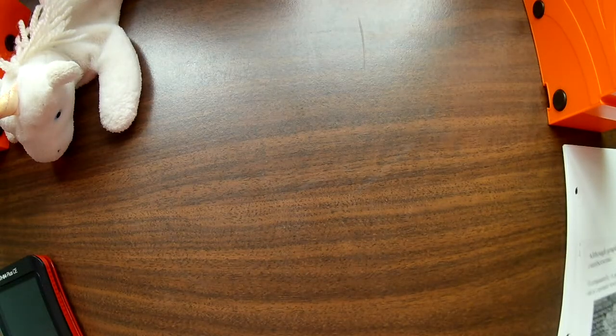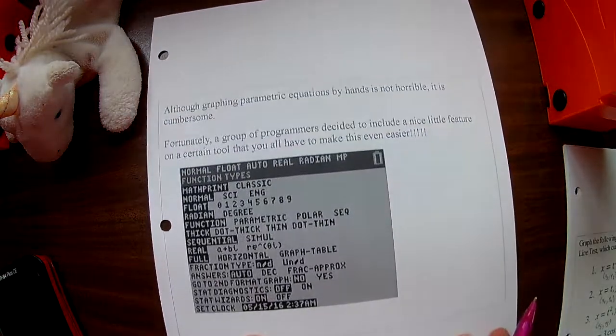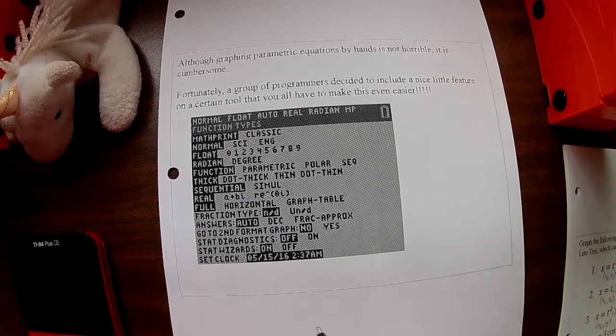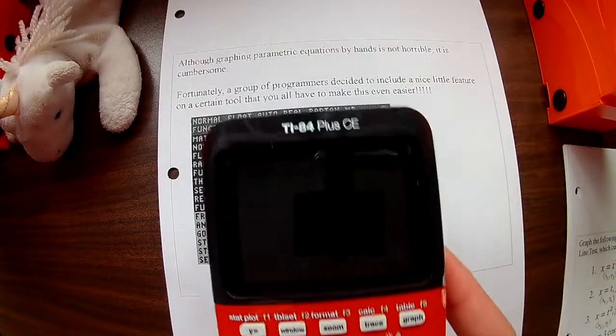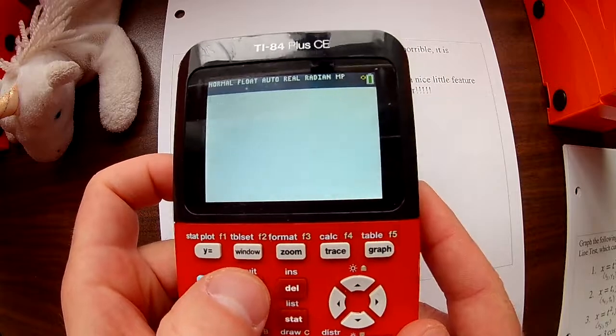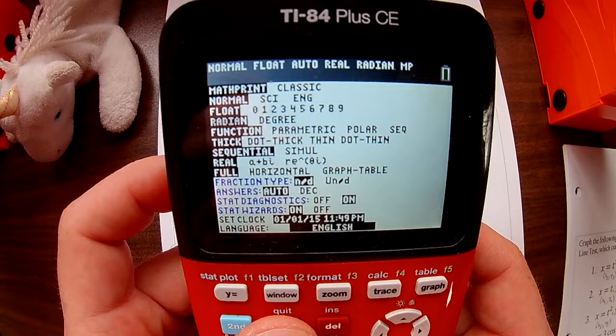Hey, hey, hey, we all have a fancy machine that takes away tedium from a situation and makes it a little bit easier. And what I'm trying to say here is you can use your graphing calculator for this. In order to change your graphing calculator into parametric mode, you go into the mode menu. So for those of you who don't know where the mode is, I'm going to try to make it easy for you guys to see my calculator. Mode is right here.